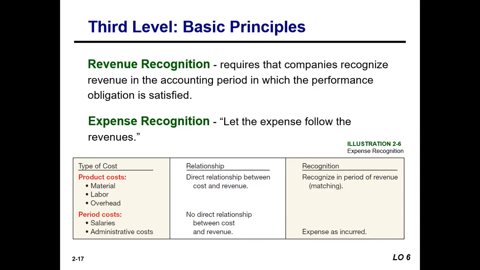We've cut their grass. We haven't received a check from them yet, but we're closing our books for July. We have to recognize that we earned that revenue. We have to record that revenue in July, even though they might not mail us a check until August, right? So just like we've seen this journal entry several times before, we would debit accounts receivable and credit revenue. We're going to record the revenue even though we haven't received the payment yet. It's an accounts receivable, right?